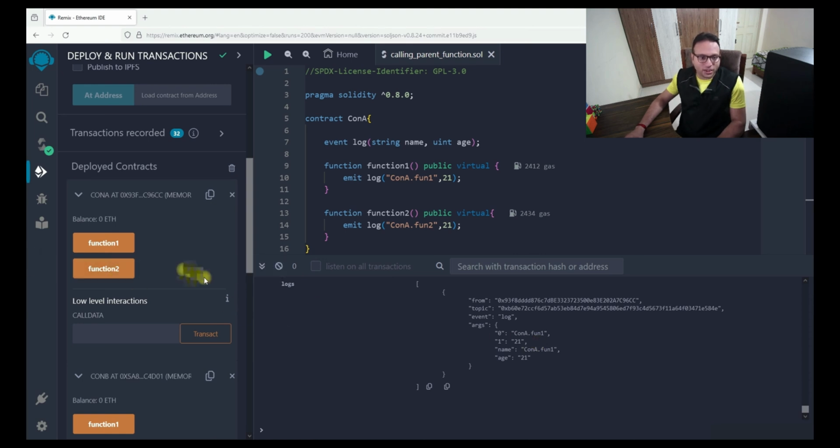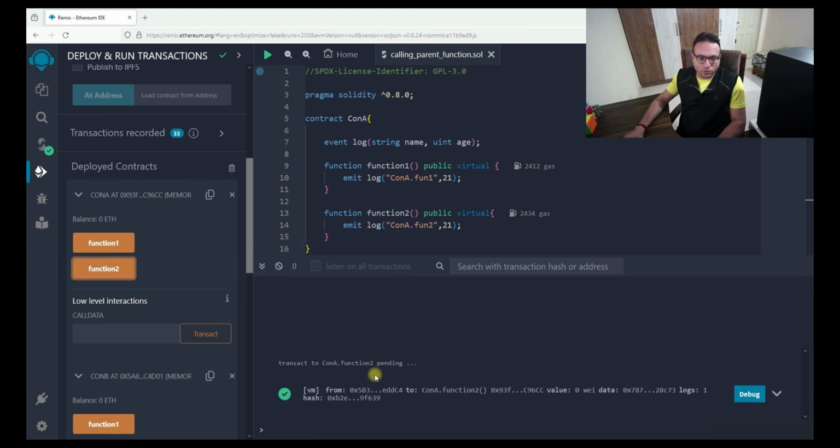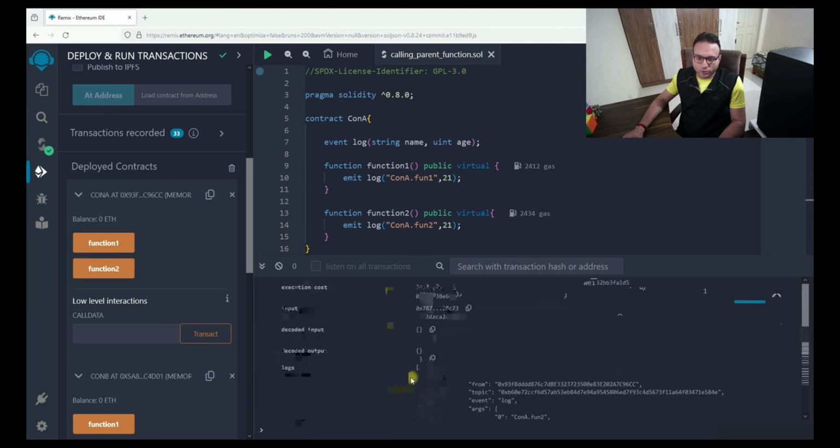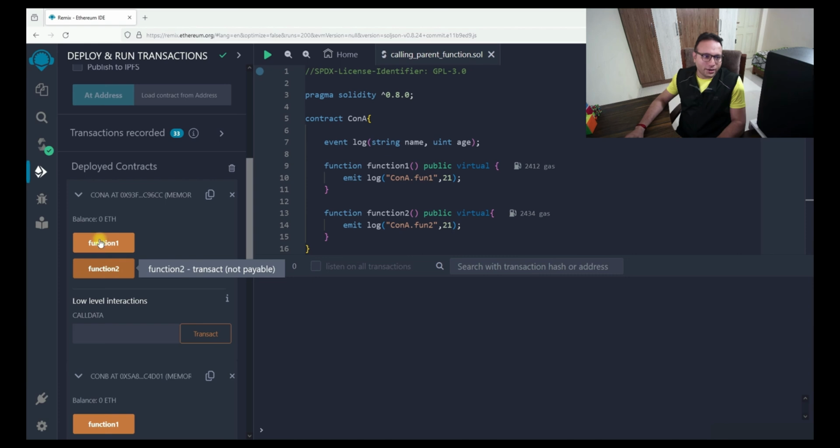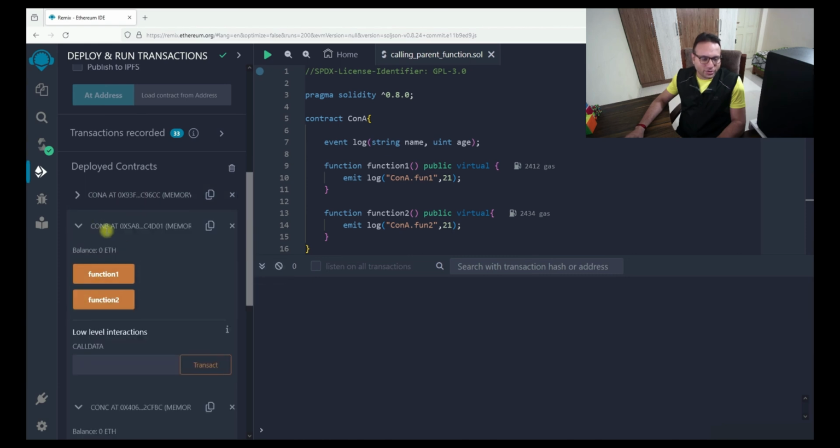Now if I go with the next section, function 2, the same thing, it will log this con A dot function 2 and 21. This is what you can see. Okay, this is clear. Now I'll move to the next section, which is con B.